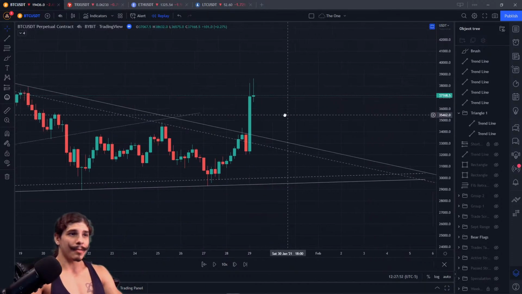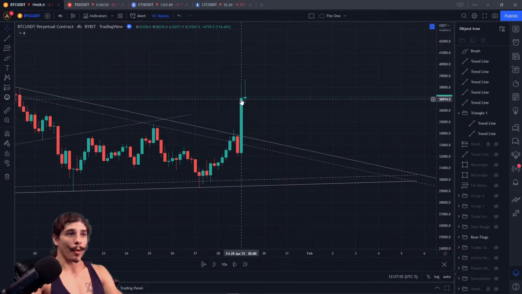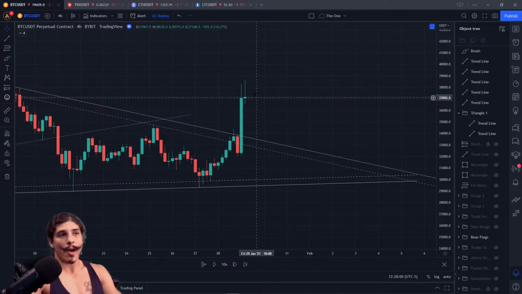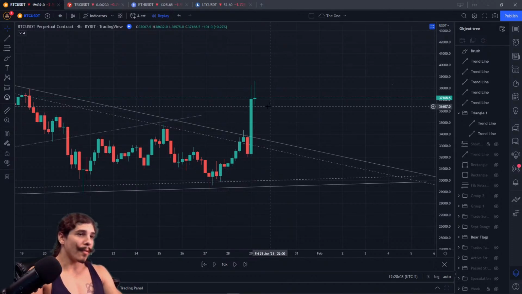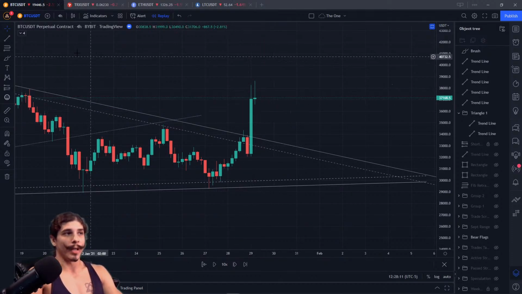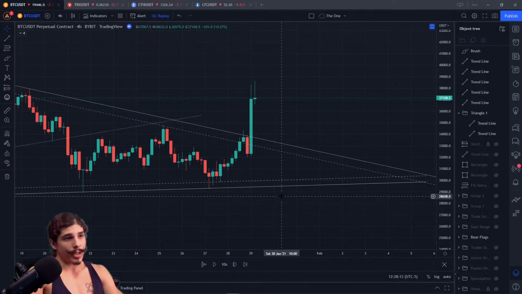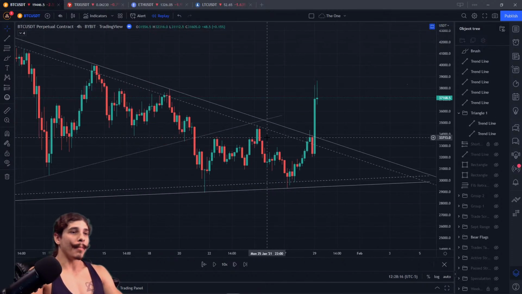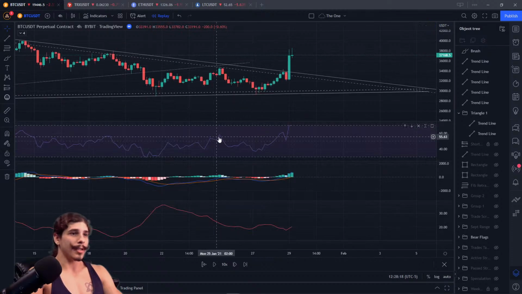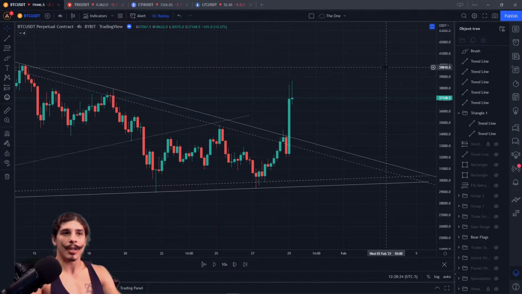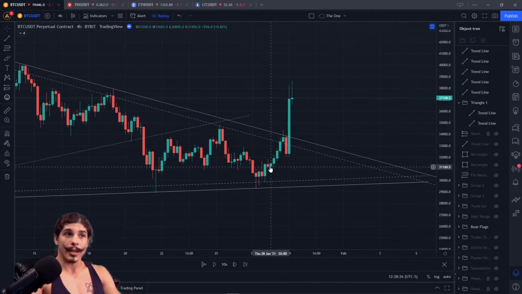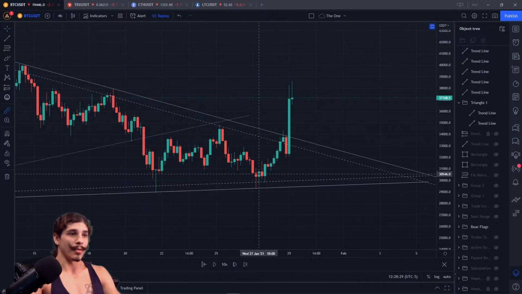So here it looks like this is a rejection candle. Price pushed up here, moved a great distance in this green body. Price tried to move up again, but obviously there was a lot of profit taking, right? Because some people saw this pattern, entered at the bottom of the triangle, and now they're in huge profits. They don't have to continue to ride this. So there's a lot of profit taking here after a move like that, which could likely push this back down. Is there divergence here? No, there's not even divergence. So I'm not going to say there's a lot of people entering shorts right here because psychologically that wouldn't make sense. But psychologically, it does make sense for someone to take profits after a 30% move, right?